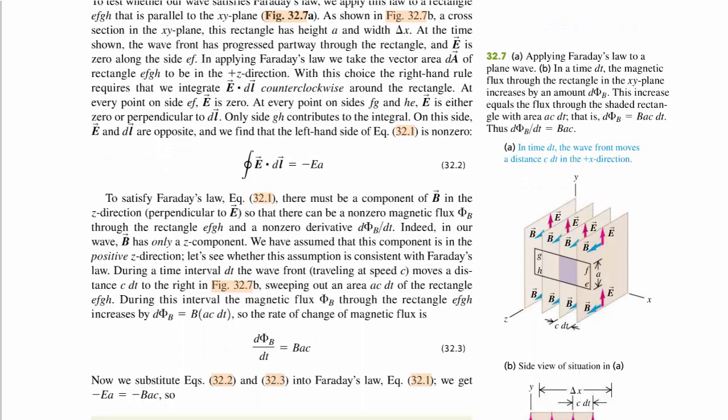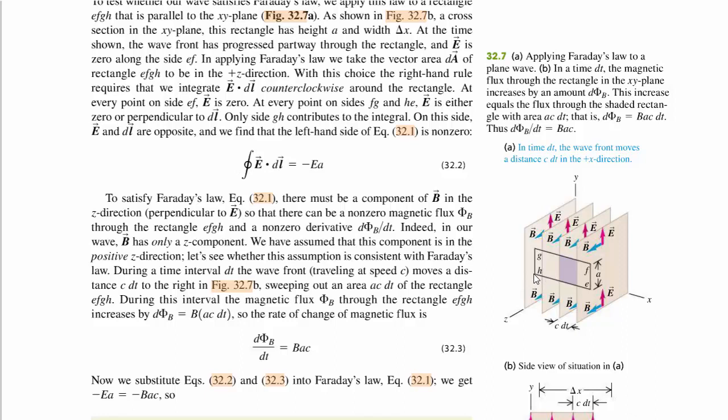You can see here, as time goes by, the wavefront's moving this way. So here's our most recent one. In any small amount of time dt, that wavefront is going to move some distance, the speed of the wave times the time increment. Okay, so we're going to draw a little Amperian, or I guess a Faraday's loop, I don't know what to call it, a little loop, and track what happens to E dot dl as we go around it.